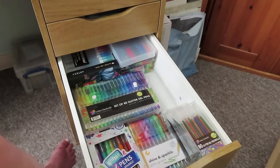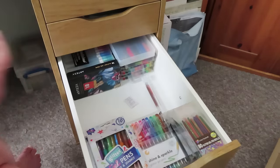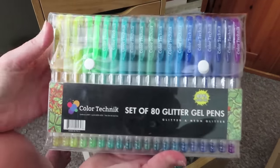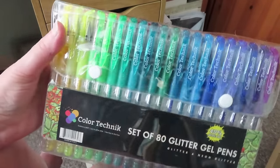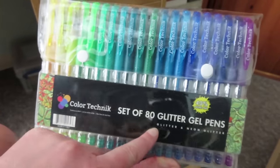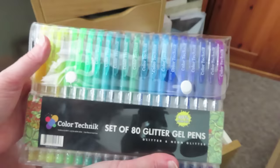That's another odd one out of that set. Right, then we have my backup set, no longer available, going into the Gel Pen Museum. My set of Colour Technik, set of 80 glitter gel pens. I bought these, they were phenomenal.